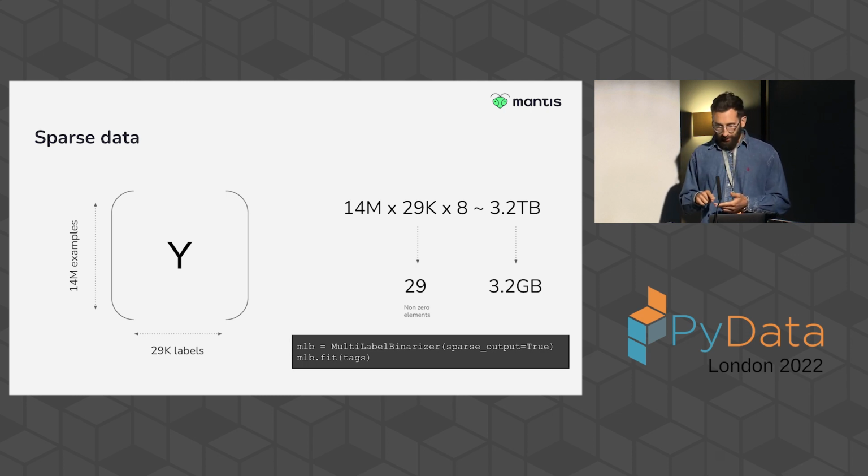And conveniently, again, you cannot see it, but scikit-learn provides a parameter, when you're trying to convert this data into a matrix, which is sparse_output=True, and then you can just get your sparse matrix. So you can actually fit, in some cases, that data into memory. But of course, this is 29,000 tags. And as I said in the beginning, some problems have millions of tags. So if you scale that to a million, then you run into the same problem.